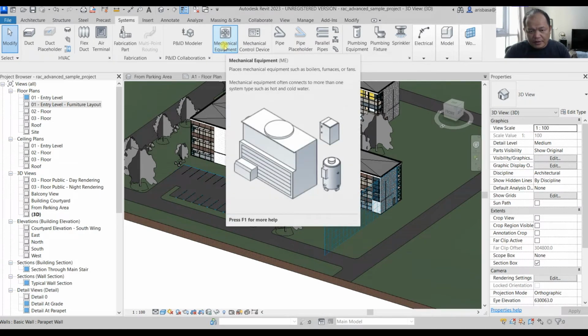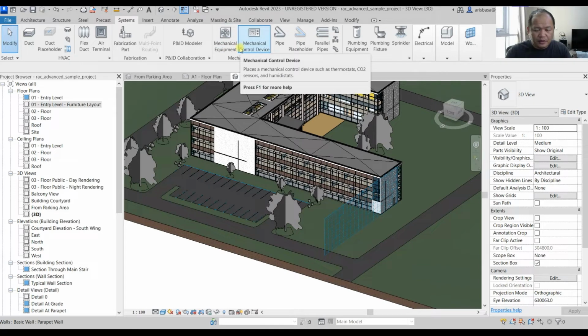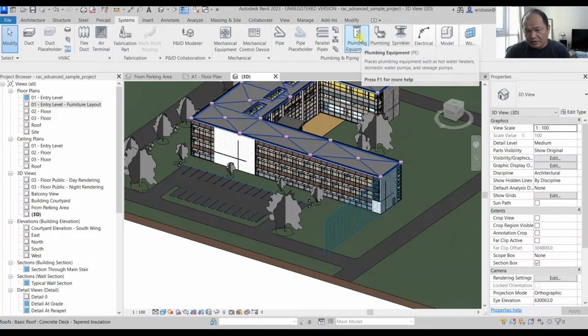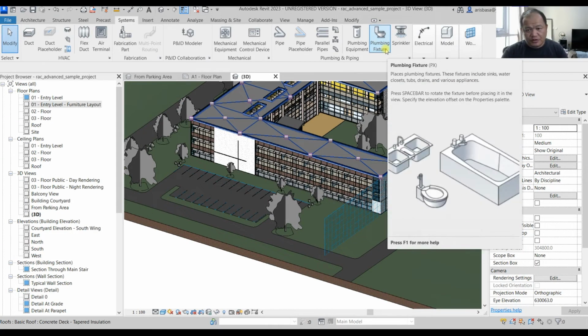So if you're working in MEP, or if you have worked intensively in Revit MEP, you would know the difference, which category mechanical equipment are, and what are the devices that fall under the mechanical control. That goes the same for the plumbing fixture and plumbing equipment. So with this image, you can see that the water heater is a plumbing equipment, and the plumbing fixtures are those WCs.